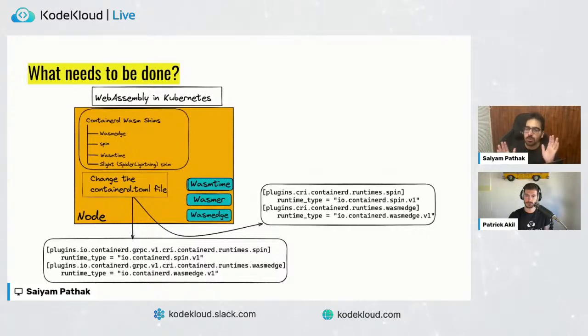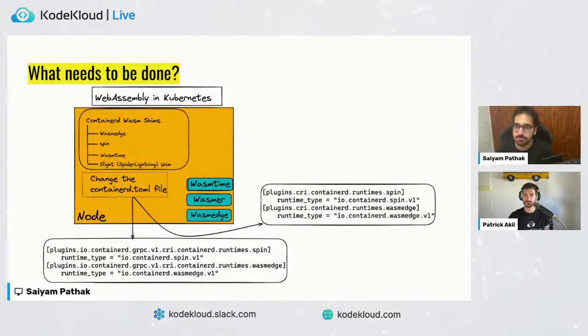In Kubernetes, you have a control plane node and then a set of worker nodes. In the control plane node you have certain components, and in the worker nodes you have a set of components. One of the components is containerd. So you have to have containerd shims placed in specific directories, and then edit the containerd.toml file. You have to have the runtime, the shims, and the containerd.toml file edited, and then restart containerd. Based on which Kubernetes distribution you're using, the editing of the containerd.toml file will be different. One is for K3s, another one is for K8s in this particular scenario.